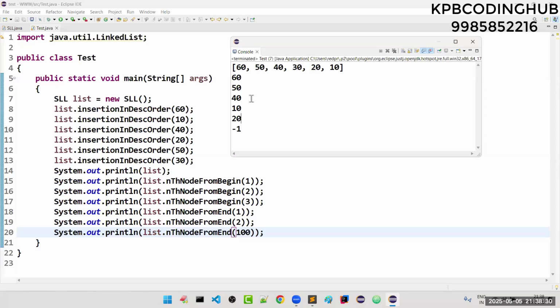Suppose if you have a doubly linked list, easily with less code we can write. Got the point. Because my question is, now we have 100 nodes. I need to come back from the end. I need to come back 2 nodes. I need to travel 98 nodes. Yeah, that is a problem. That's what I told. Suppose if you have a reverse link, that is a previous pointer, so it will be very easy.